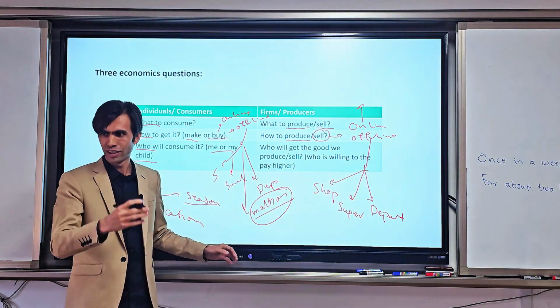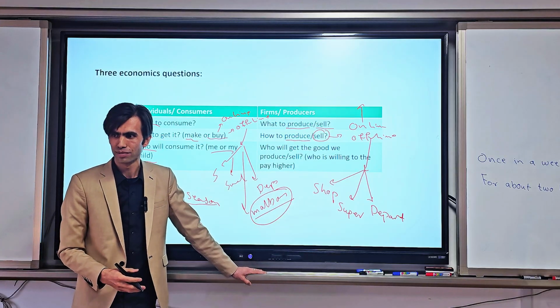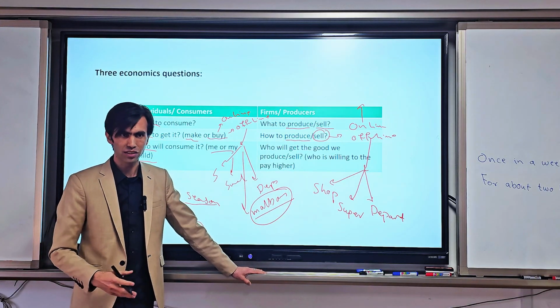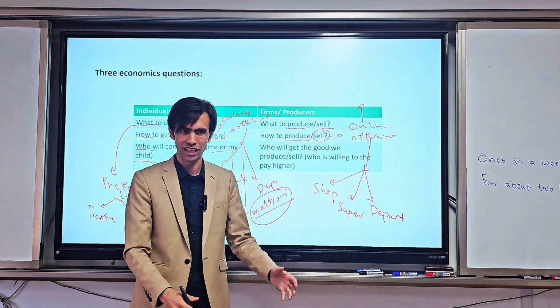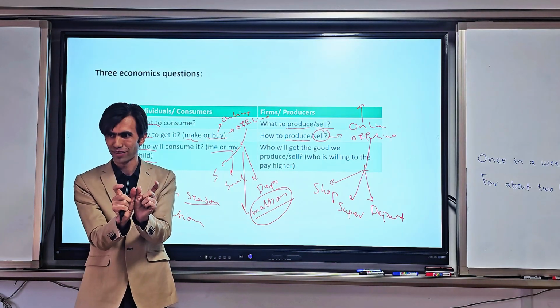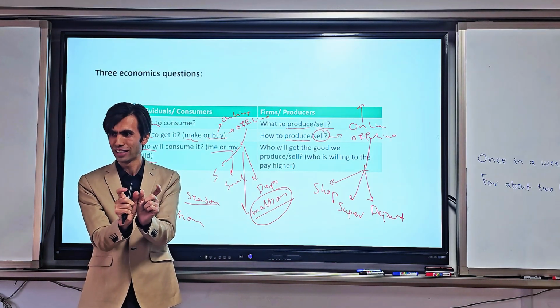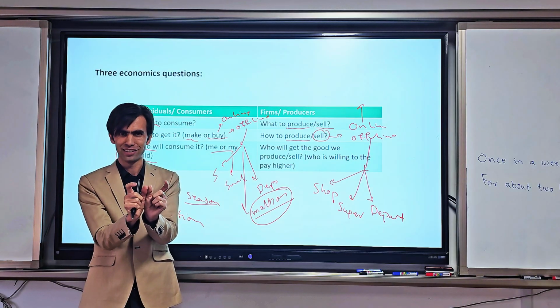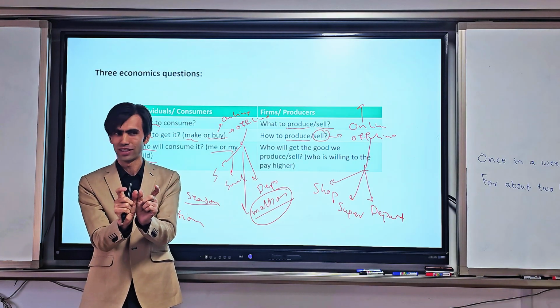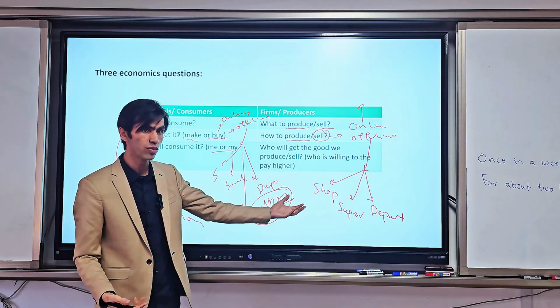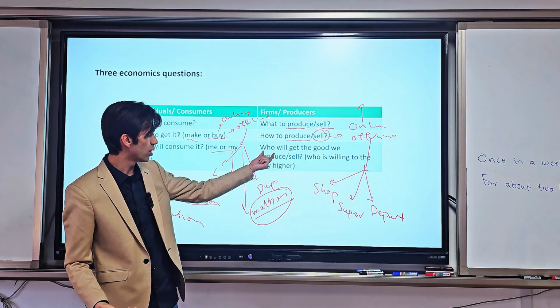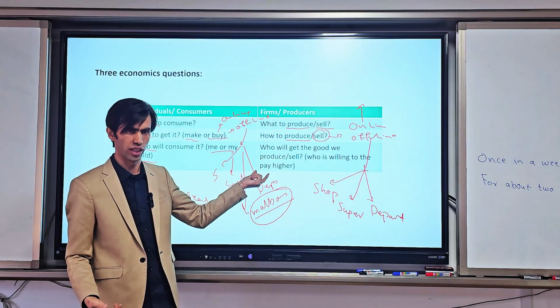We have mostly fruit sellers who have a mini truck. They pack everything on the truck and go to every road and district, and they have a small speaker. We have that in Korea, right? They say, okay, potatoes, and also some other things that they bring, so they sell. So which way are you choosing? And the last one: who will get the good we produce or sell?